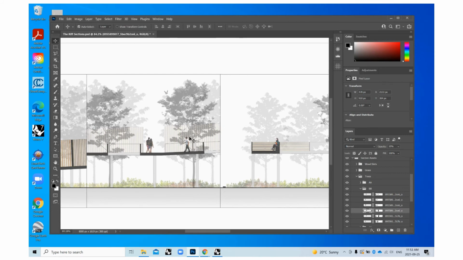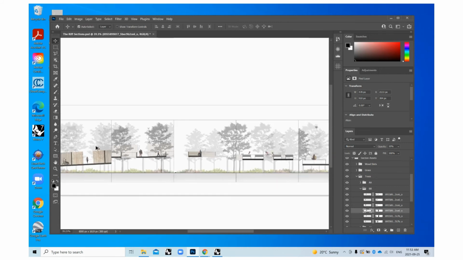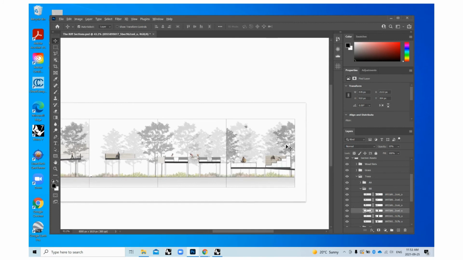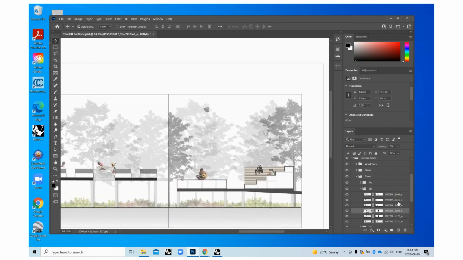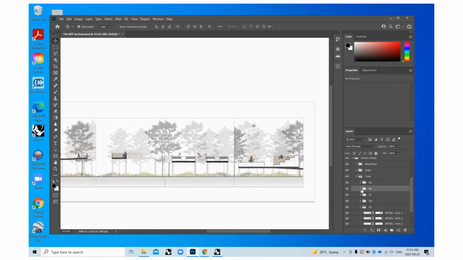I wanted to cut away where it's behind the slats, whereas this tree is on a different layer, so it's in front of the slats. So you can use the layer mask just to edit the trees, and then you can copy them over, get rid of the mask and start again, so that you don't have to bring in a new file each time for the tree.